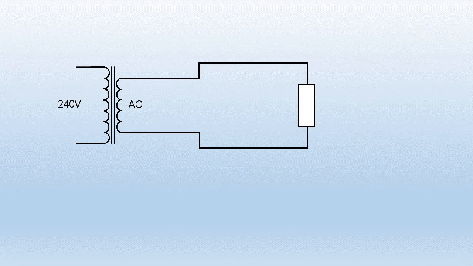If we now put a load on to the output of the secondary of this transformer, then the AC from the primary will be a lower value in the secondary, and of course therefore the voltage across the load is also AC. But almost all electronic circuitry is working on DC values, direct current. So AC is unsuitable, and that's where diodes come into play.